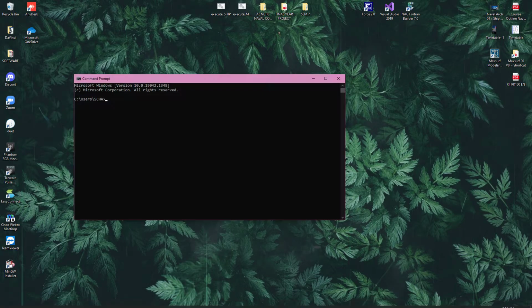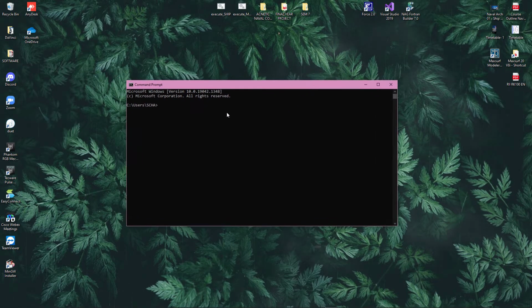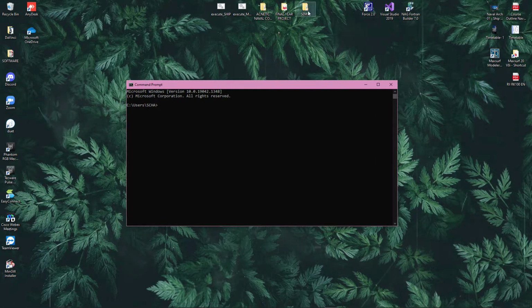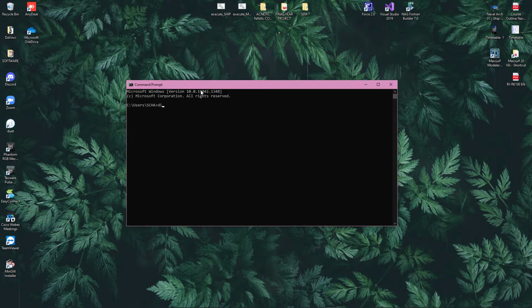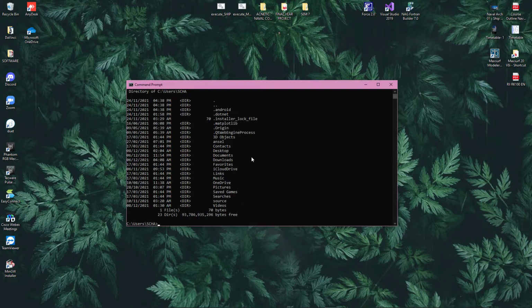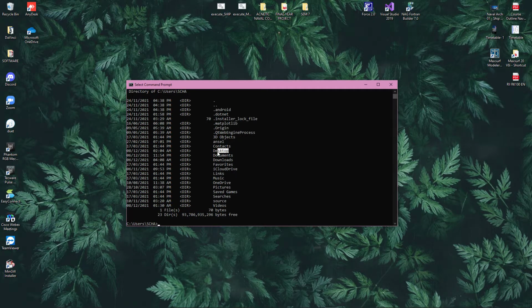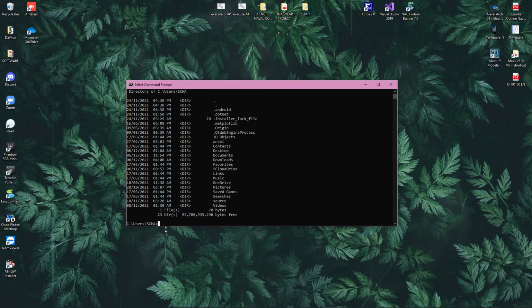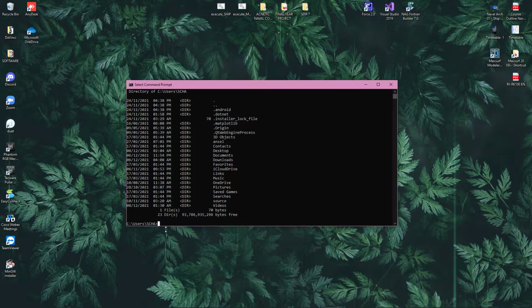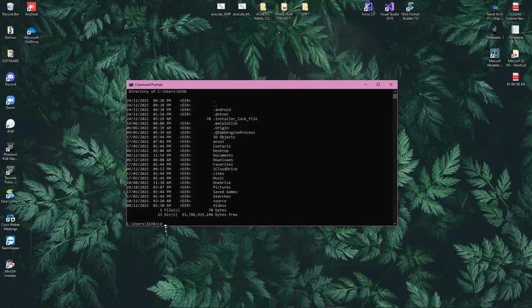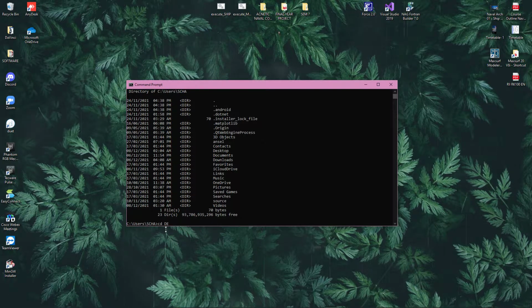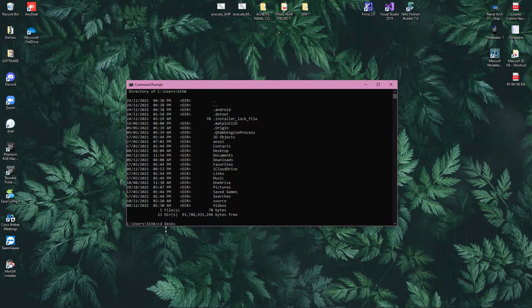Using characters. So if you want to go to this SAM7 file, first you have to know the directory for that file. It is on my desktop, as you can see here. So I have to go to the desktop. To go from one directory to another directory, I have to change the directory. So I have to write cd desktop.